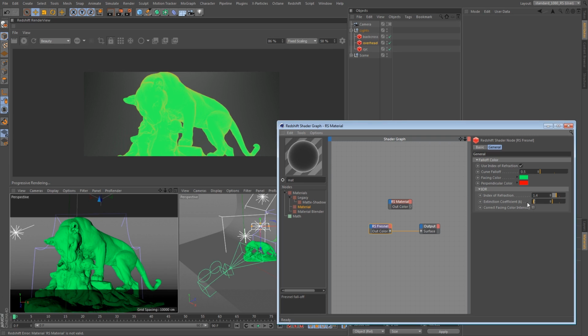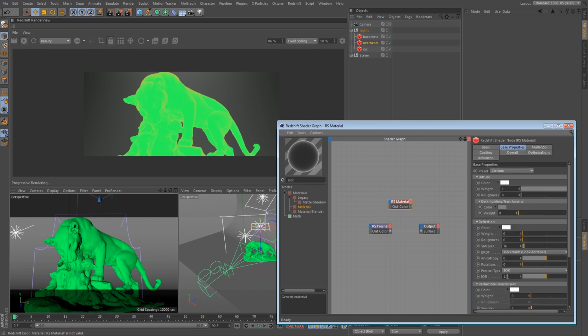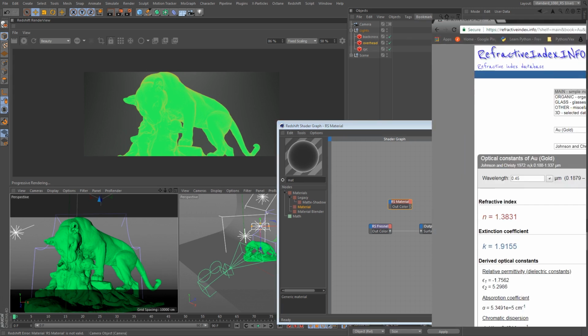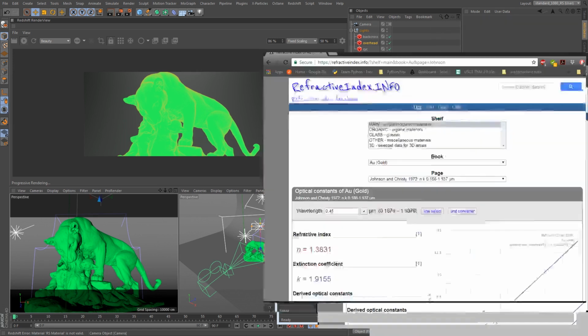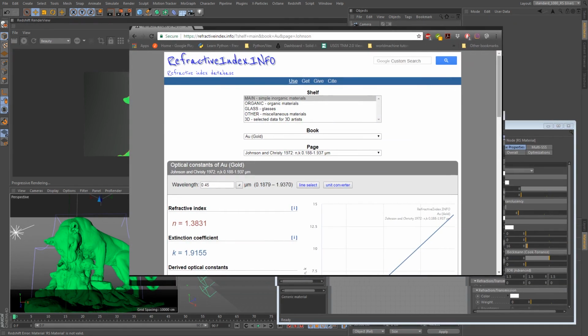IOR is going to give us what are called the K and N values for various surface descriptions. If I'm being honest, this probably isn't the best way to go about doing it, considering the Redshift material has its own IOR option, and if you wanted to get into the advanced IOR options, you can enter the K and N values in here for red, green, and blue to represent various things like, namely metals. If we go to, there's a super killer website called refractiveindex.info, which I'm sure you may have come across before.